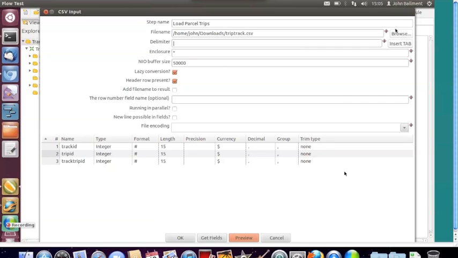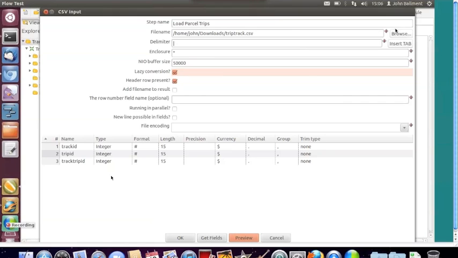Some interesting things that I've left turned on in the CSV input: lazy conversion. What that means is when you're pulling in the CSV file, Pentaho doesn't convert all the fields until you actually try to use one of them. It can speed up very slow-running jobs or is useful for large data sets.